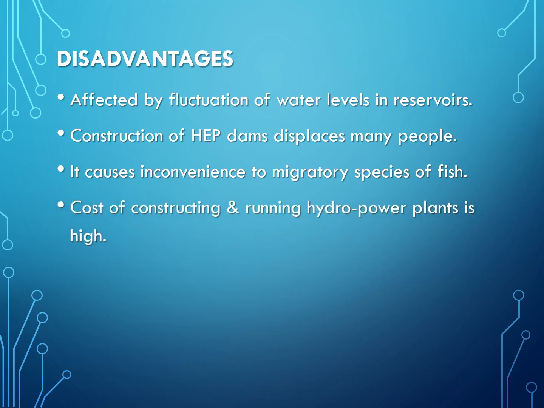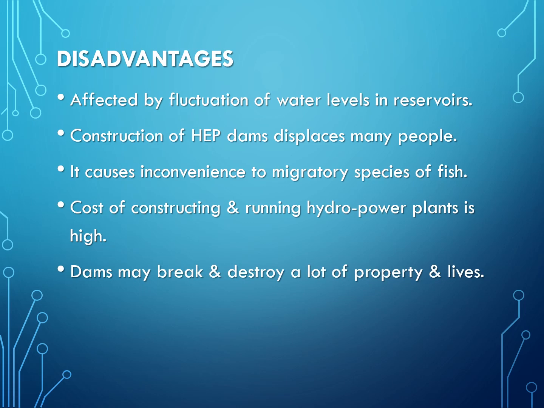Now the cost again of running the hydropower plants can be high. They need a lot of maintenance. Then dams can be dangerous. Of course, with the dams aging, with time they become a danger for humans, especially down the dam, because of course they are made from concrete. Now with time, this concrete will become weak, and eventually they can become very dangerous.